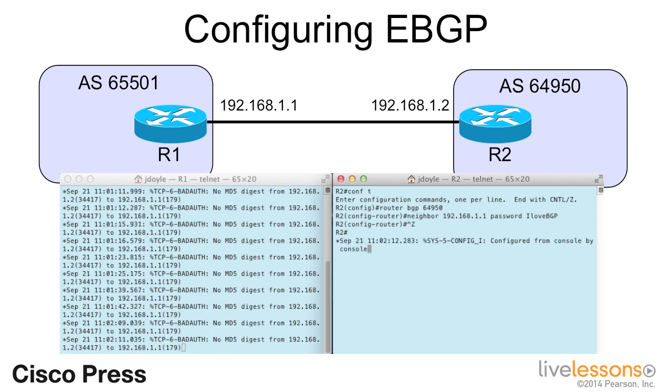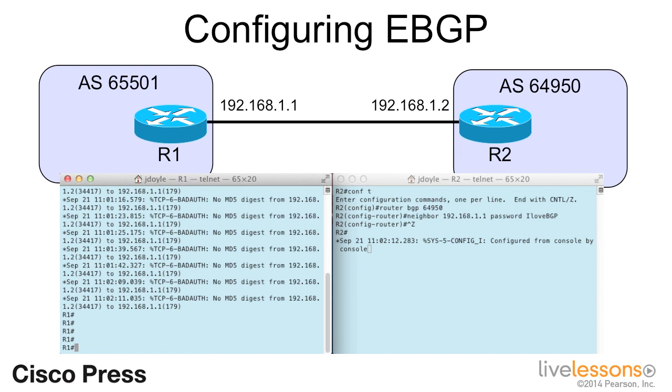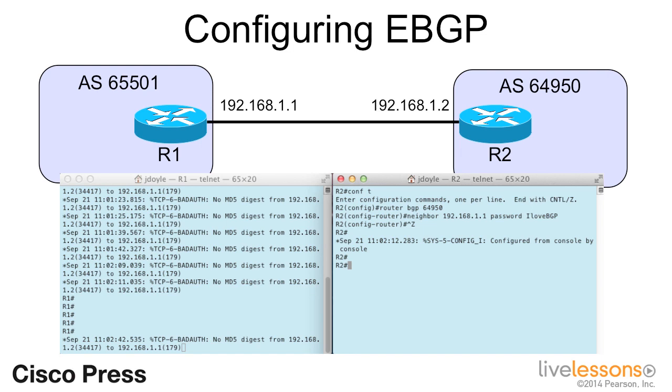And if you look really closely over here, an interesting thing is happening. The session is still not back up. And in fact, what you'll see incrementing every now and then are still these bad authorization messages over here at R1. The reason for that is because we made this configuration change, we actually have to reset the session. And see, there's an example of that bad authorization message still coming up. We have to reset our BGP session.